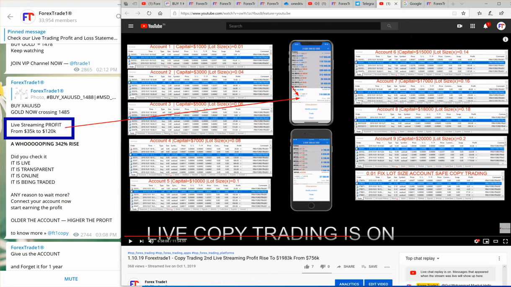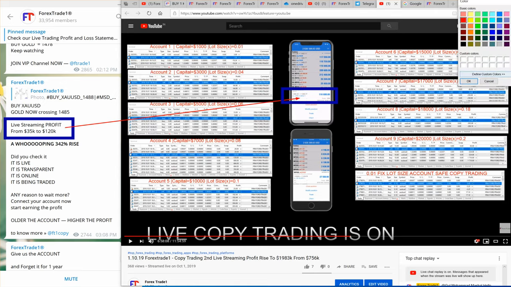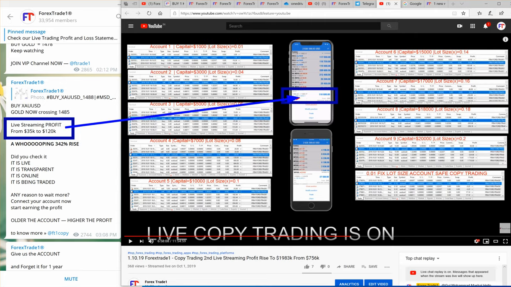Let me just click one more time and you check here. You see, it's matching perfectly. You can check here. And let me just draw this arrow for you. Okay, and you check here. This is live streaming. This is all live. Nobody can modify the data even if we want to. This is all interconnected. It is correlated performance. Each link is dependent on another link.